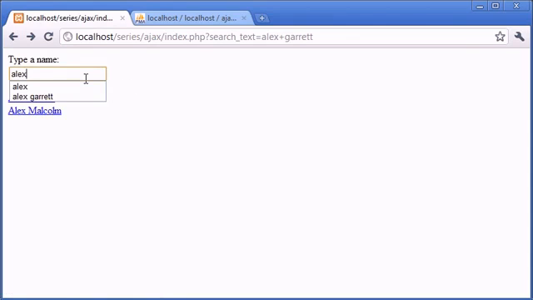Let's just go Alex, right? So what you're getting now is a hyperlink, and if you look at the bottom of the page, you can see that it says another page.php search text equals Alex Garrett. If we hover over this one at the bottom, it says search text equals Alex Malcolm. So you can actually predefine links that will then submit to your original search page. So if you had this as a search field, you can have it submit. So there's plenty of things you can do with it, but for now, this is the basics of an auto suggest type thing, auto suggest type code in PHP.